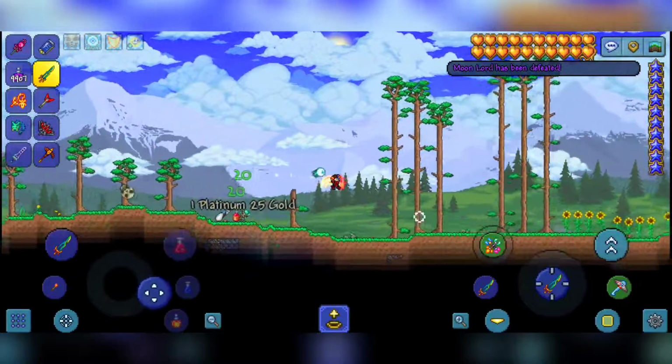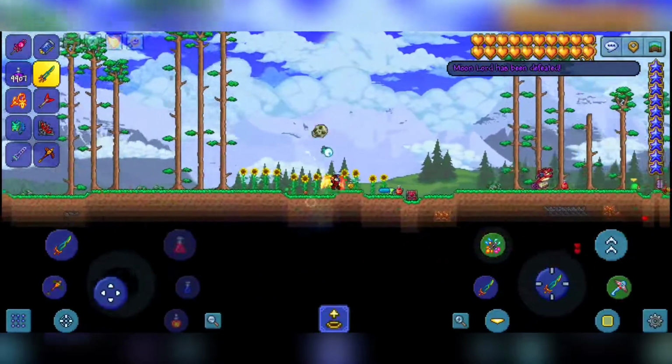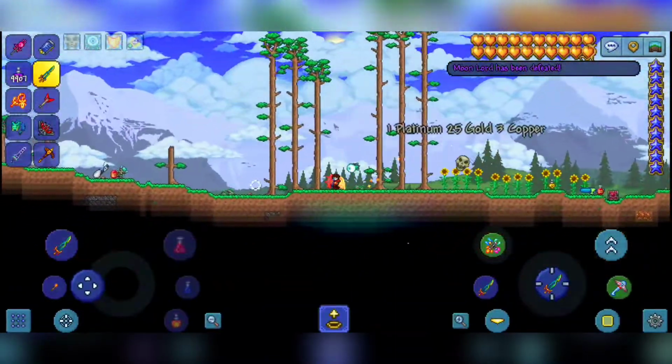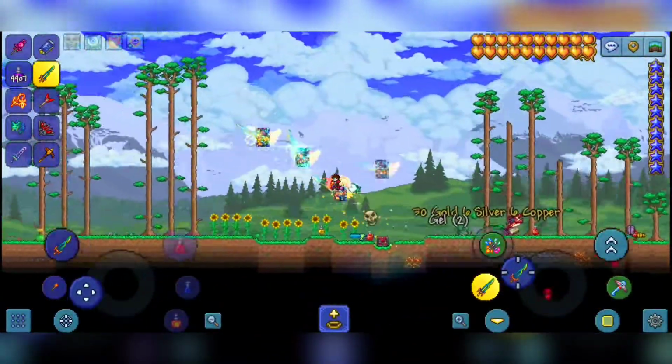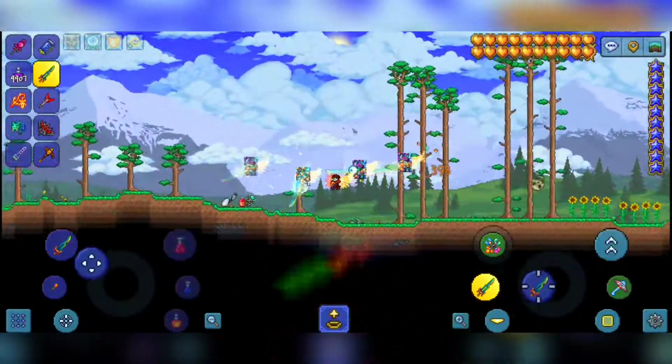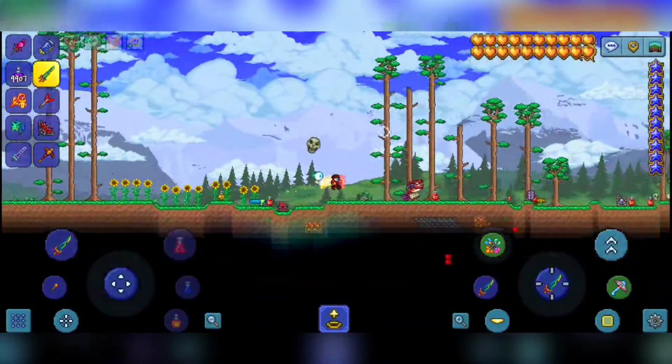Now, obviously, the Zenith is going to be better than the first Fractal in every single scenario. But the first Fractal is still pretty cool to use, and it's not that bad of a weapon, actually.